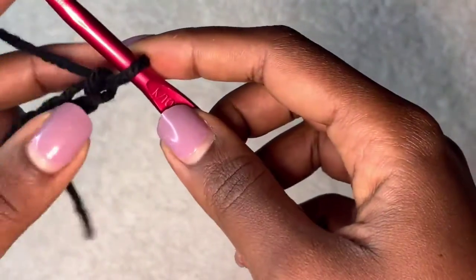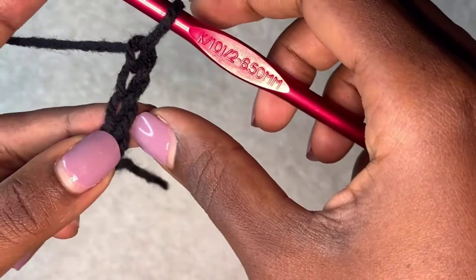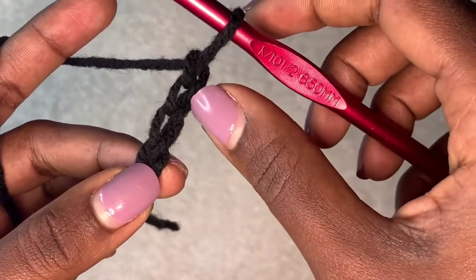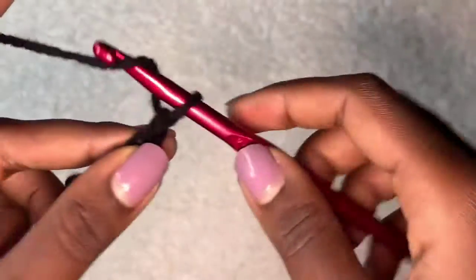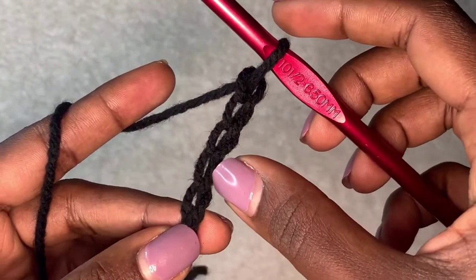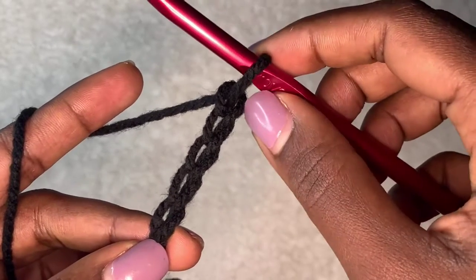2, and remember we keep skipping 2 chains and then a V-stitch, and so if this stitch will get a V-stitch, that means we'll have skipped these 2 stitches, and then this one will get a V-stitch. So far we have this stitch, this chain will get a V-stitch, and also this chain.